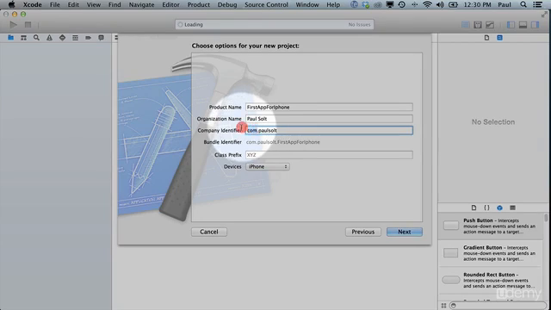When you register as an official Apple developer and you pay $99 a year, you'll have a special company identifier that you need to use so that your apps work on your iPhone. For now, it really doesn't matter. You can put any value you want as long as it's unique. Next, just select iPhone. This will make the project simpler, and we'll hit next.